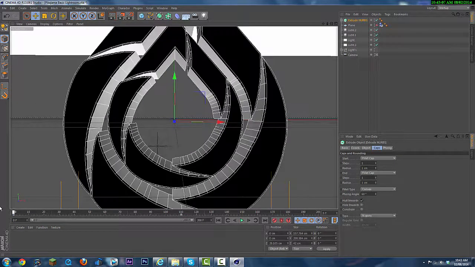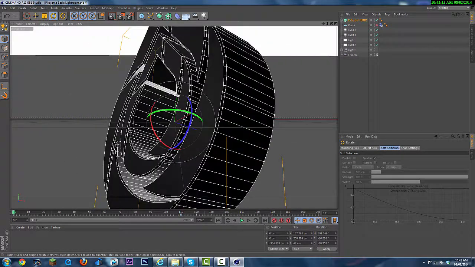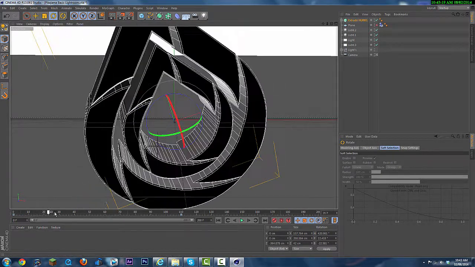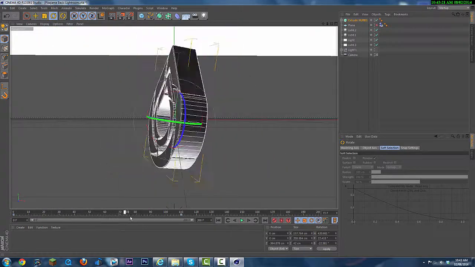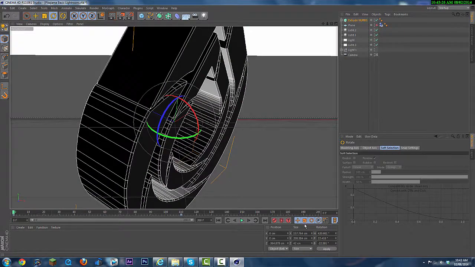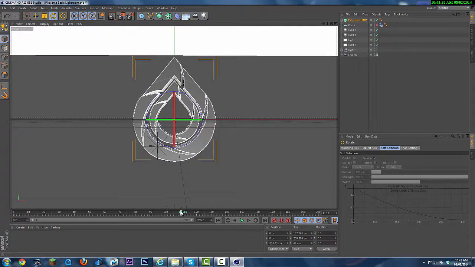So now you want to rotate it. Keyframe that. So now your logo will spin. Make sure you keyframe it after you spin it. You can spin it as many times as you want. The less times you spin it, the slower it'll spin and cleaner it'll look.